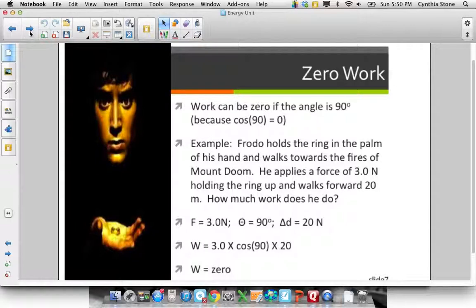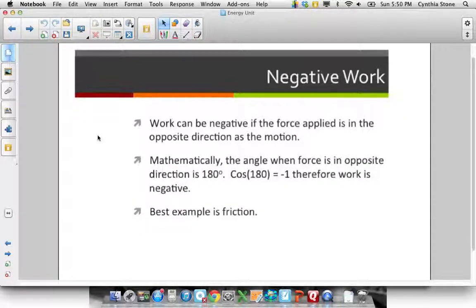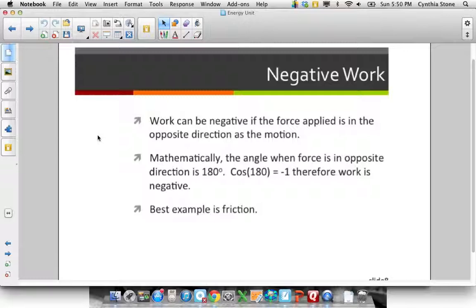So there's 2. One is if there's force and no displacement, and the second is a displacement, but the force and the displacement are at 90-degree angles to each other. Okay, and then there's negative work. And this makes sense if the force is in the opposite direction of the motion. And what that really means is the force is causing the motion to slow down. And of course, that's almost always going to be friction. So in the case of friction, you'll always calculate the work to be negative.